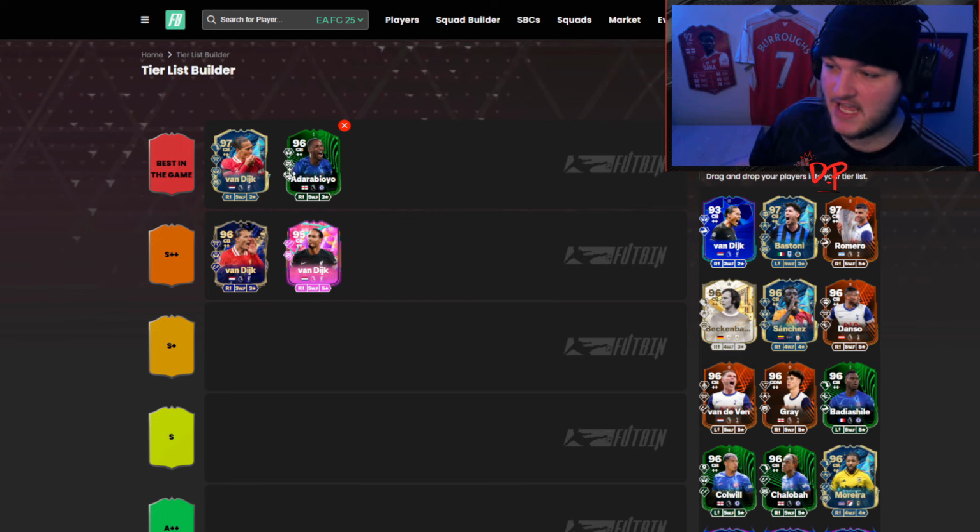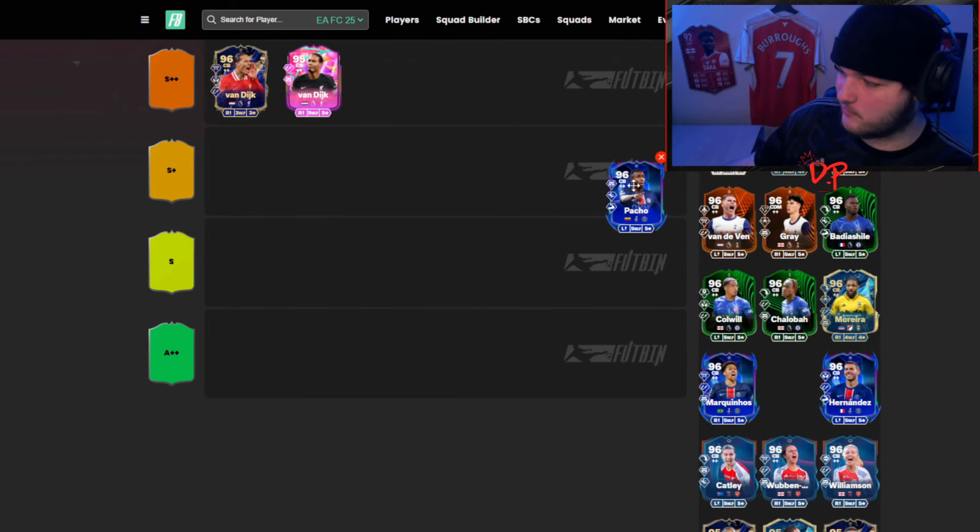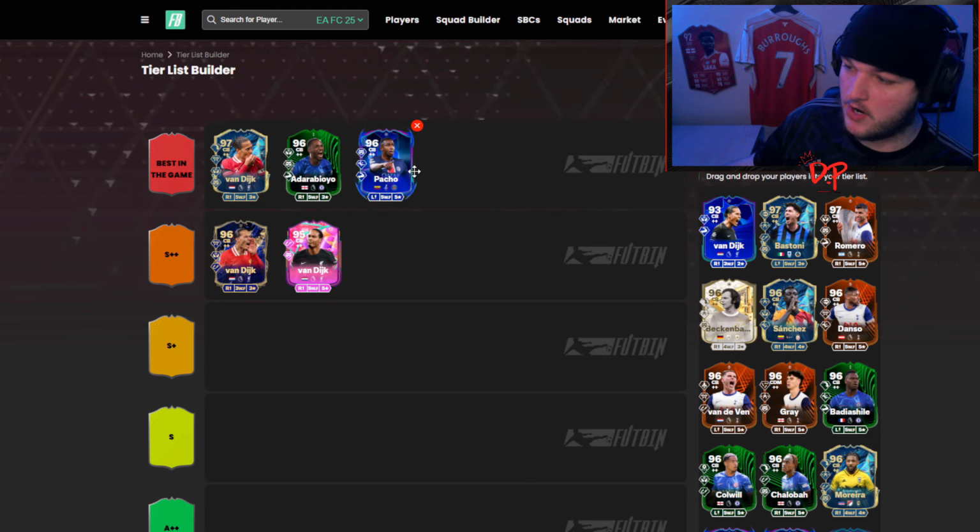Whenever I verse him, or whenever I come up against someone with him at centre back, I'm not looking forward to the game. It's almost like the 95 Evo Thierry Henry repellent is this Tosin card here, because he's Thierry Henry's kryptonite. I find it so hard, even with my Henry, my Team of the Year Mbappe, against this Tosin card. Now, another player, and I don't know if this will be the last, we might make some changes, but for now, I'm really happy with these three being best in the game.